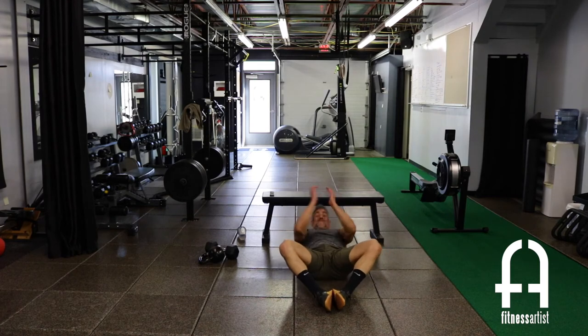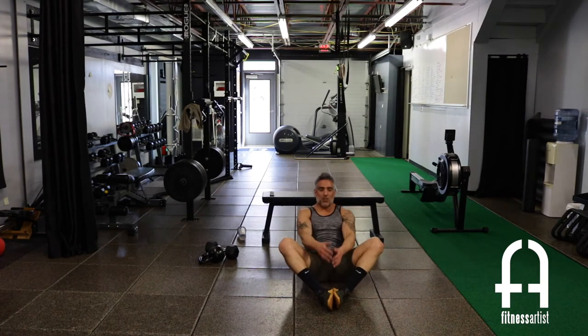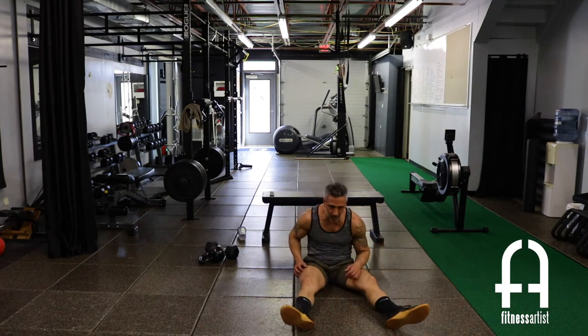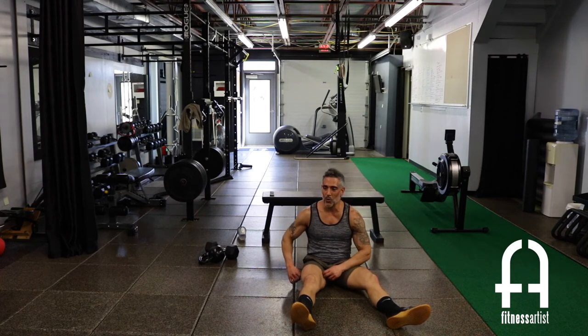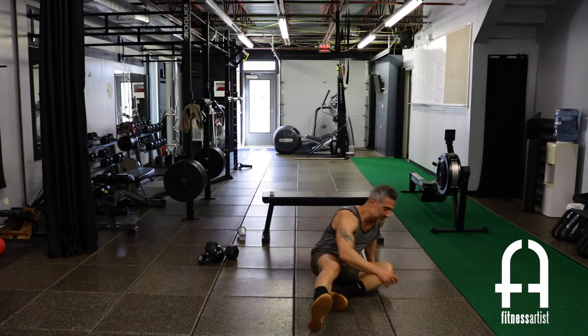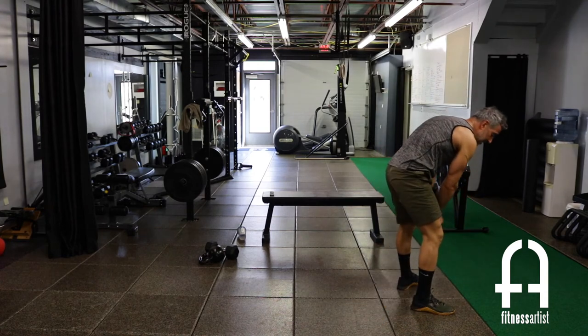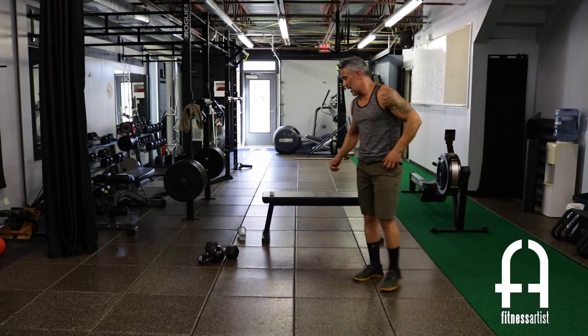10, 11, 12, 14. 125. Not as impressive. I didn't have to wait for the sit-up for the last three rounds, but like I said, the second time doing the workout.